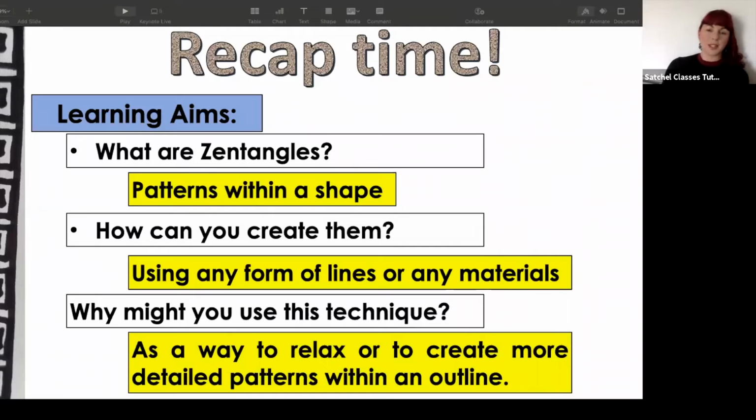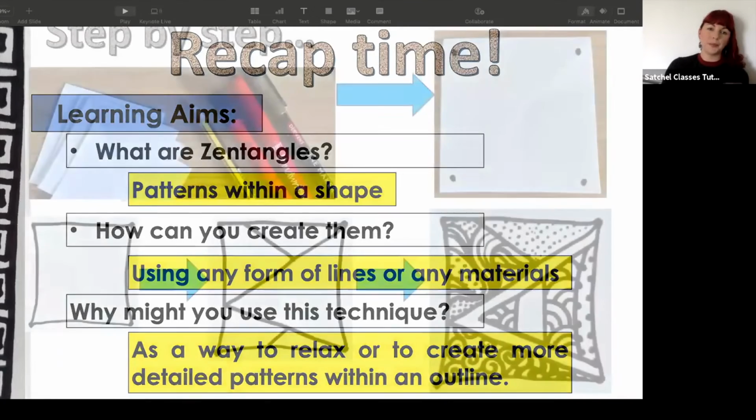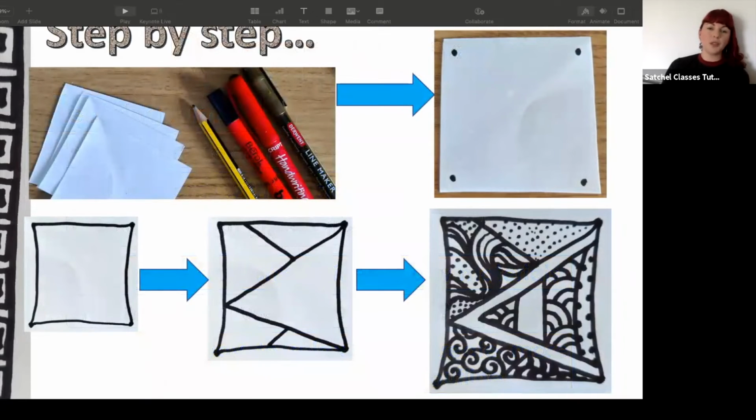Let's just recap the step by step so that you understand what to do. Start off with your materials. Remember, you can simply use a scrap of paper and a pencil. I would definitely recommend doing the 4 dots in each one of the corners, because that helps you just to start to make a mark on the page, which for some people can be the scariest moment.